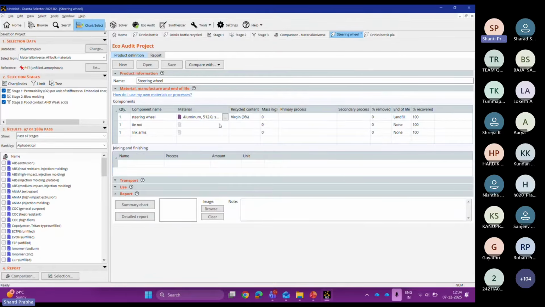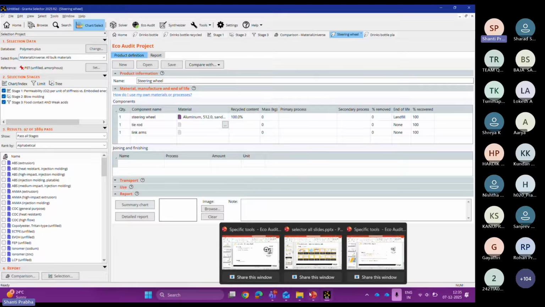That is something I found on the internet. Aluminum, a lot of it is recycled. In fact, you can use the typical percentage. This comes from the backend Granta databases. Or you can say reused part, or you can say yes, or you can exactly type the percentage here.